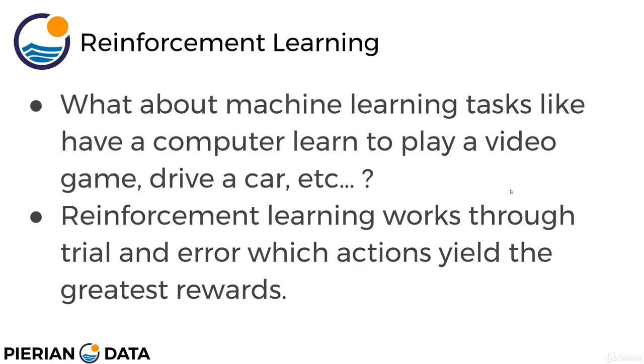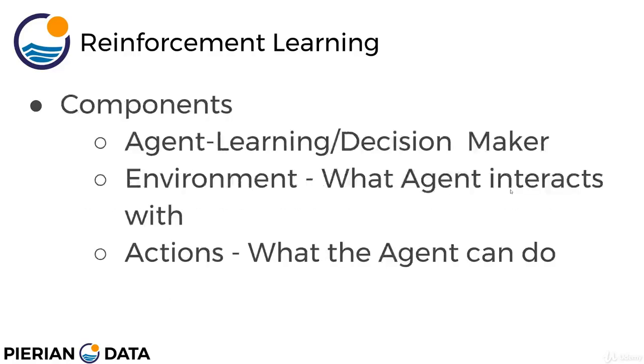Now, you might be wondering, what about machine learning tasks that I've heard about or read about, like a computer learning to play a video game or drive a car, etc.? And that's where reinforcement learning comes into play. And it's not quite like supervised learning or unsupervised learning. Reinforcement learning works through trial and error, which actions yield the greatest rewards.